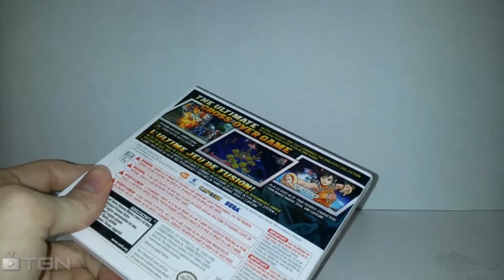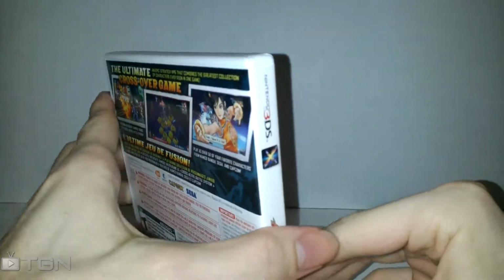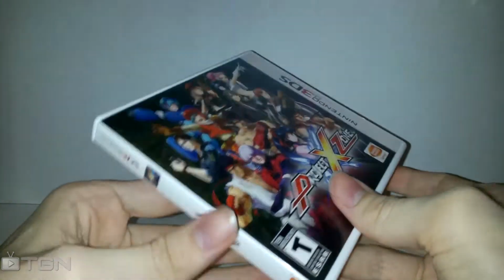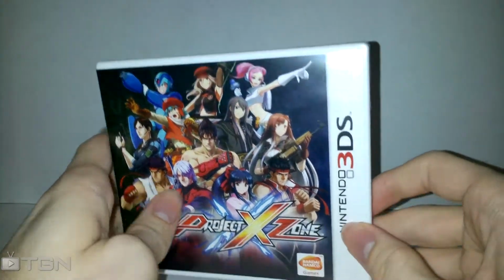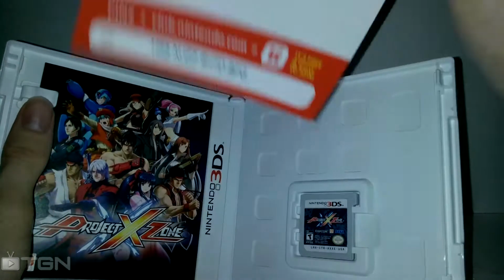And it actually has the same information that was on the back of the box, which, again, I understand why they did that. I just wish maybe instead of information on the box, it had like artwork on the back of the box, since there's information on the case. But, you know, nothing's perfect in the world, I guess. And, oops, I'm gonna have to block that off. Sorry, you guys can't take my Club Nintendo points.